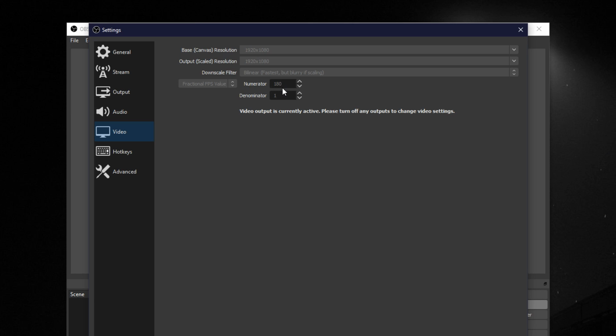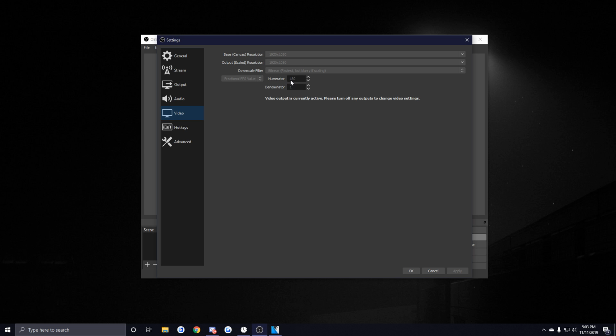Just know that the higher the FPS, the more motion blur that you're gonna get in your videos. So some people have it at 240, but I don't do that just because my PC isn't really good enough to do that. Make sure whatever value you set this to, you can achieve that consistently within Minecraft. So once again, for me, it's 180 because I know that I can constantly get above 180 FPS.